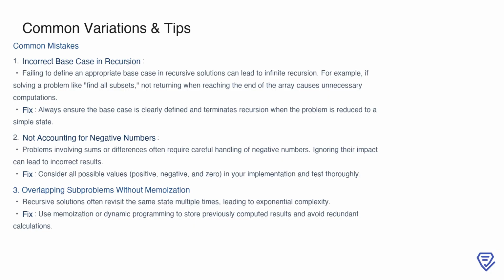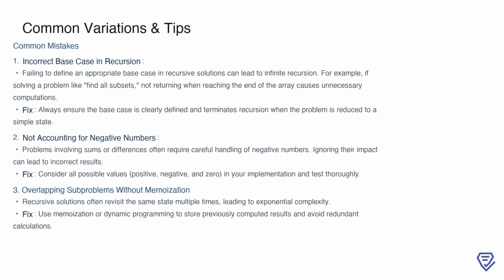to its simplest state. Another mistake to watch out for is not accounting for negative numbers. Since this problem involves sums and differences, ignoring how negative numbers affect calculations can lead to incorrect results. To fix this, make sure you handle all possible values, positive, negative, and 0, and test your solution thoroughly.